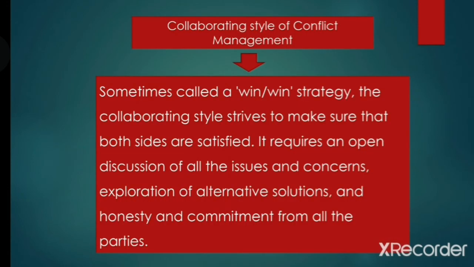So next is about the collaborating style of conflict management. Sometimes called a win-win strategy, the collaborating style strives to make sure that both sides are satisfied. It requires an open discussion of all the issues and concerns, exploration of alternative solutions, and honesty and commitment from all the parties.